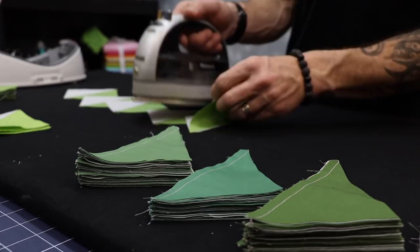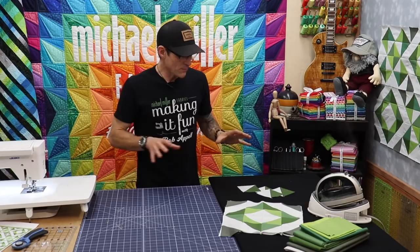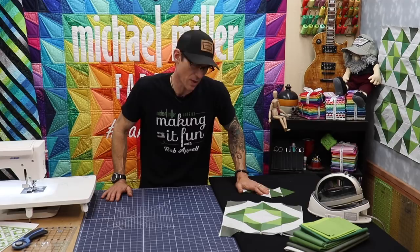And then what you want to do is you want to let them cool all the way through, nice and cool that way, before you move them, because fabric has memory, and if you move them too soon, they're just going to go back to that wrinkly state they were in.